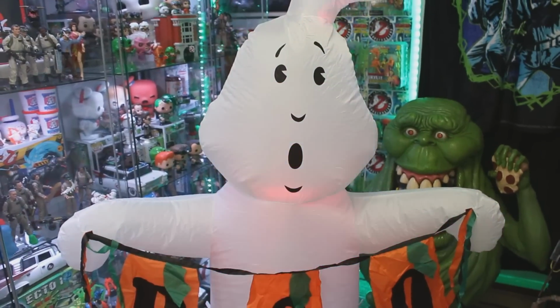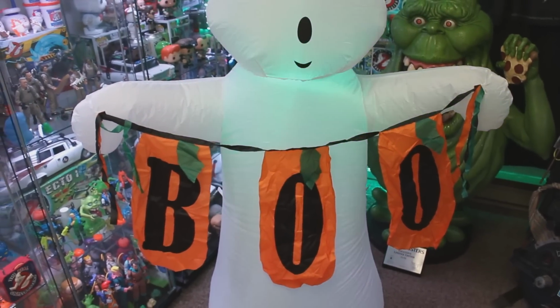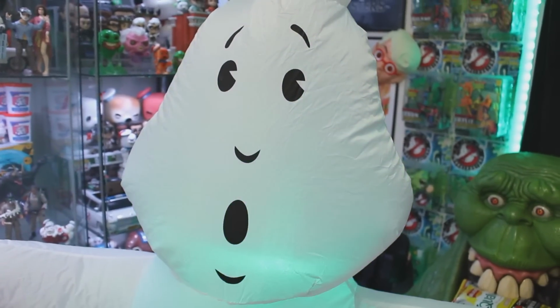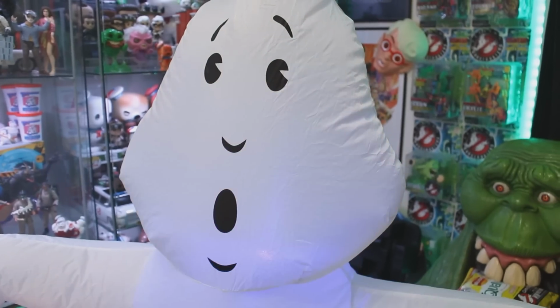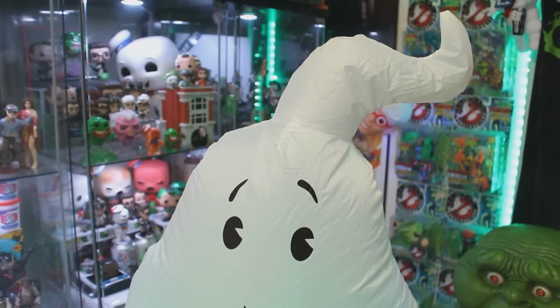And wow, he did not take long at all to inflate. And I know the box said that he was color changing, but I somehow really didn't expect these funky techno lights flashing. Like, it looks like old Boogly here is on his way to a rave. Well, not licensed by Sony Pictures or Ghost Corps. You can certainly see the inspiration did come from the Ghostbusters logo. And once again, when I say inspiration, yeah, they ripped it off. They clearly ripped it off.